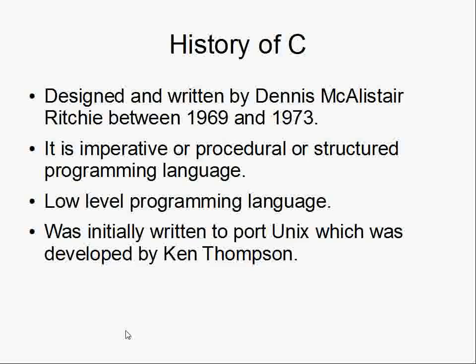C is a structured programming language. It is also called procedural programming language or imperative programming language because of the structure of C programs. We'll see about this later. C is also a low-level programming language. It allows you to manipulate memory contents directly and it allows you to access hardware resources directly. Therefore, C is considered to be a low-level programming language, and as we know, it was initially written to port Unix.